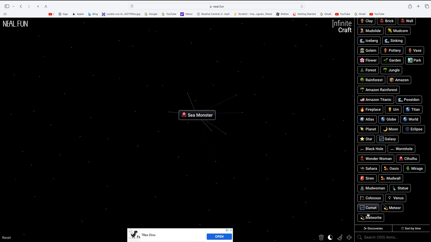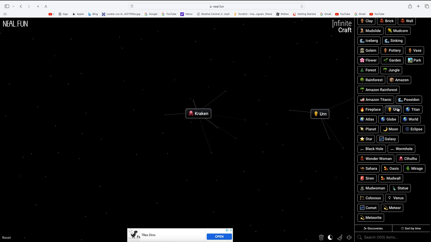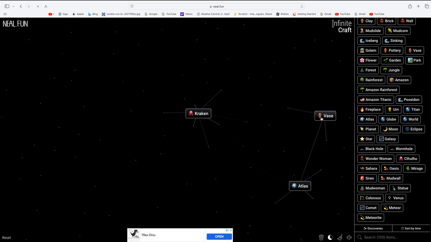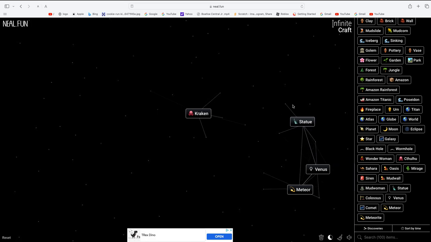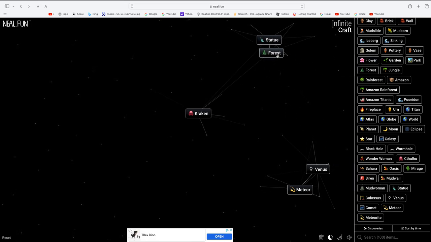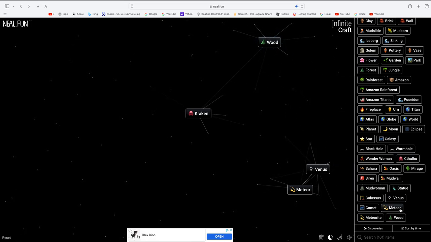How do I do, what is this? Kraken. Oh wait, we already got that. Urine plus. What is Urine plus Titan? Comet plus Atlas. Mud Woman plus Statue. Statue plus Horse. Wood. All right, we've unlocked wood.